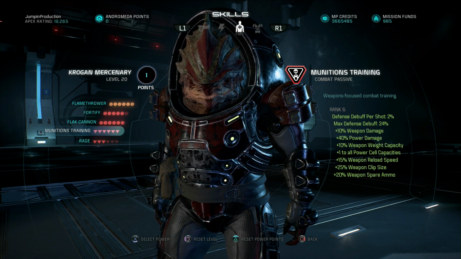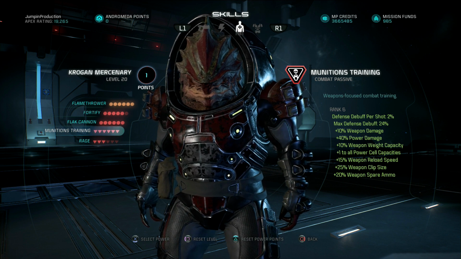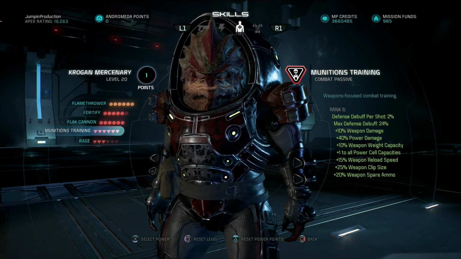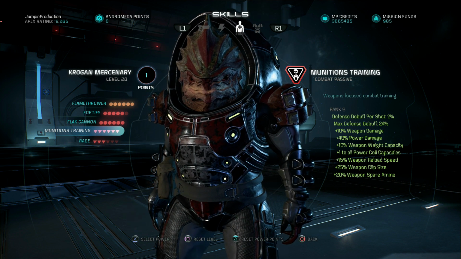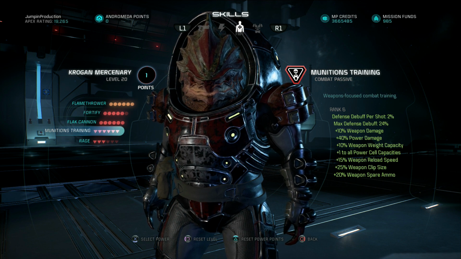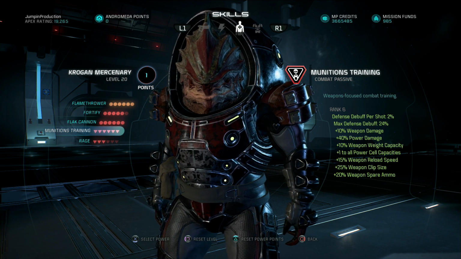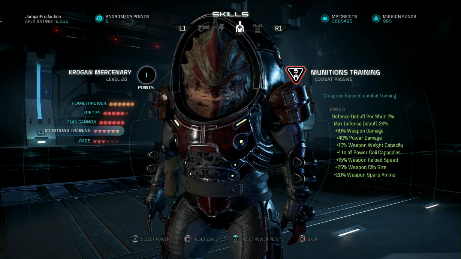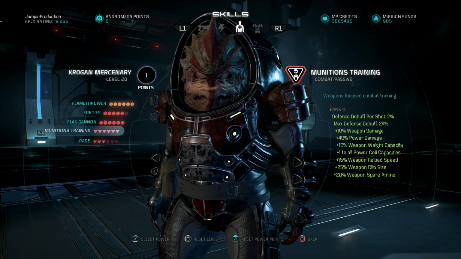Flat Cannon is actually a really amazing power once you learn how to use it. Flamethrower, of course, is amazing. Everybody knows that. It's one of the best powers in the entire game. The only downside of Flamethrower is that it does not work well against shields, but Flat Cannon works amazing against shields. So if you see an enemy with a shield, shoot him with a Flat Cannon and then hit him with the flamethrower and you are good to go.